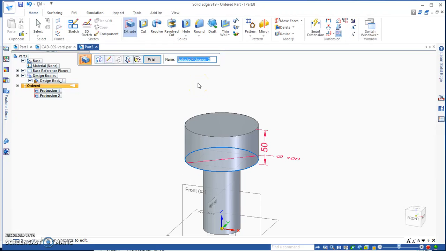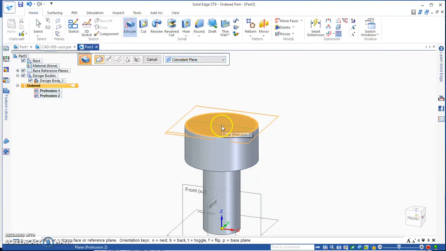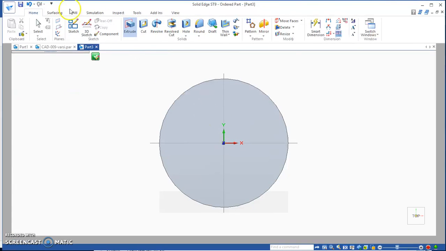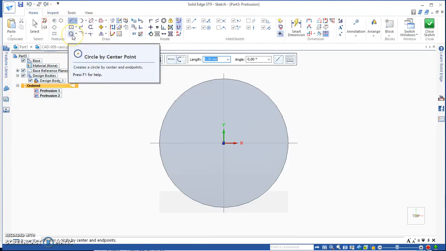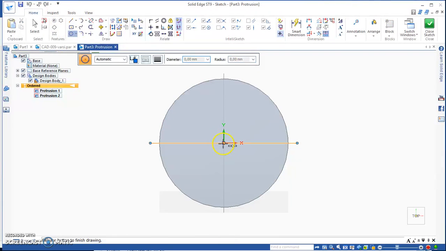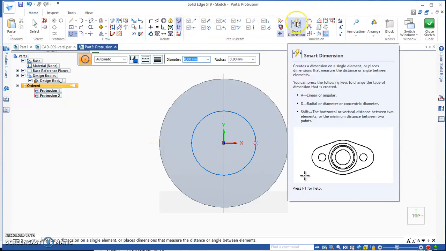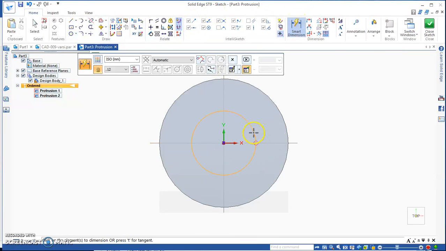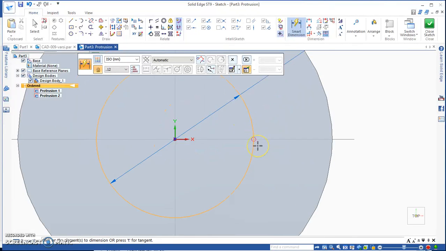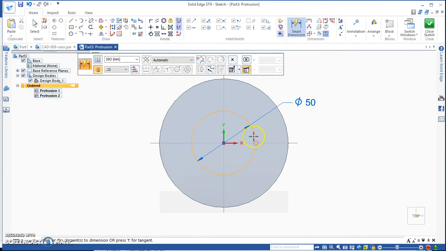and last one, extrude top plane, circle by center point, smart dimension 50. Actually, I already clicked that right place because now it's recognized this shape.